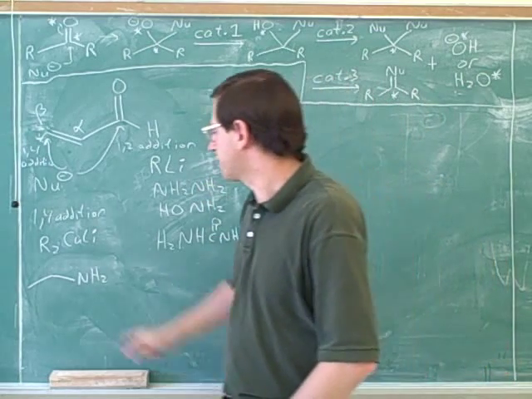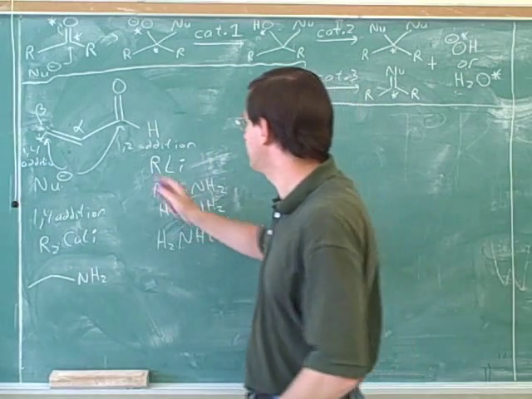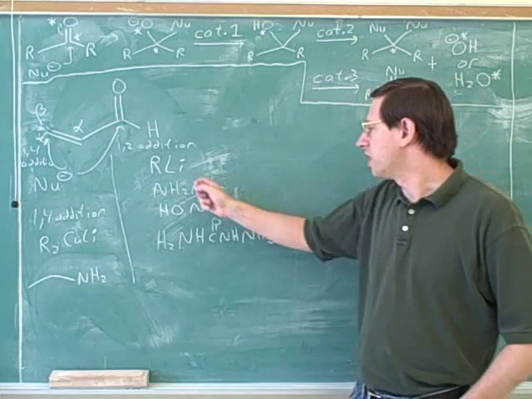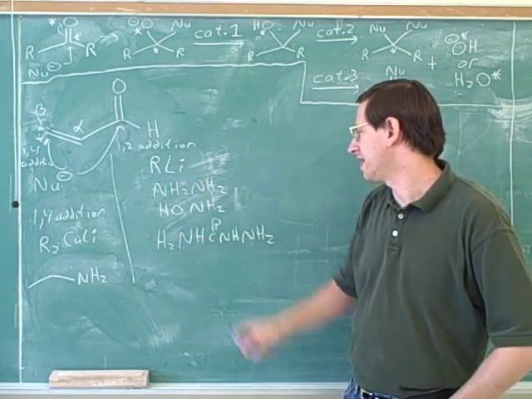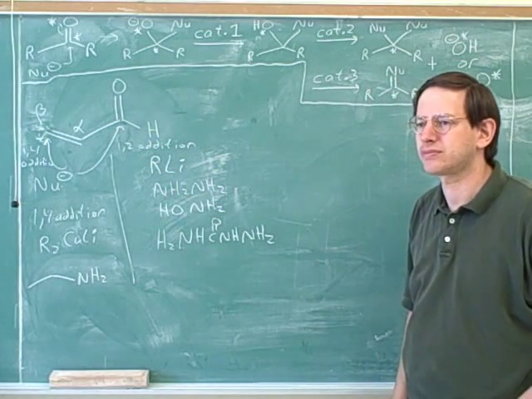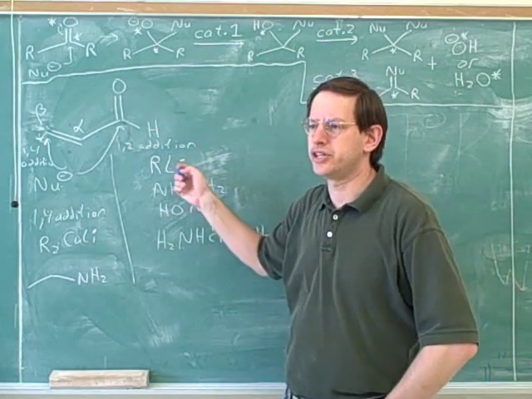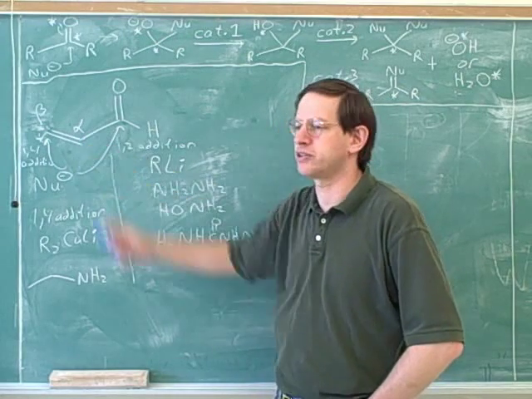Well, a normal amine with a carbon chain, we just said does 1,4 addition. But these amine derivatives, I put them under here to show that these do 1,2 addition. So all of these types of amine derivatives, where instead of a carbon chain, we have a nitrogen or an oxygen attached, those would attack the carbonyl carbon. That's pretty much all the ones that I think you need to know that would normally do 1,2 addition. Just alkyl lithiums and these amine derivatives. Pretty much anything else you can expect to attack the beta carbon.